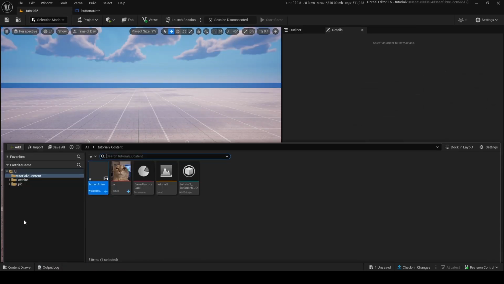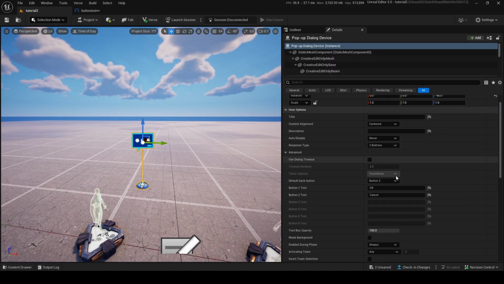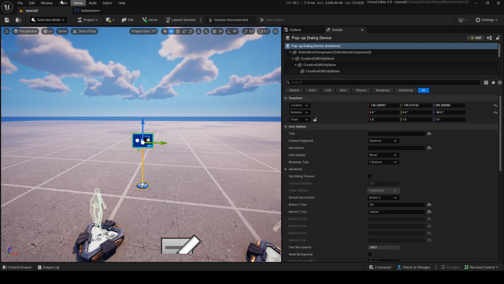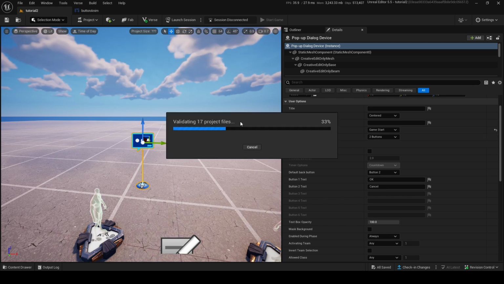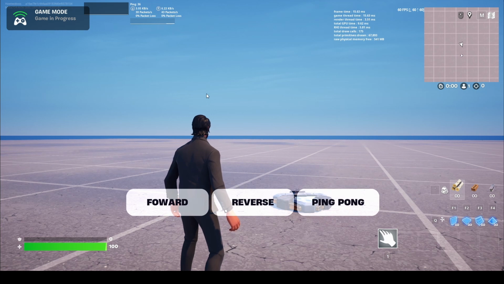I'm gonna make a pop-up dialog device. I'm gonna bring it out, and I'm just gonna add in our custom widgets. I don't think these buttons will do anything except play the animations, so we'll just keep this all the same. We'll just auto display when game starts. That should do. Again, if you want to know how to make custom UIs, check out my tutorial about it. This is much more for animations. Now if I start my game, you should see the UI pop up. There it is. And as you can see, the cat is invisible because we set it hidden.